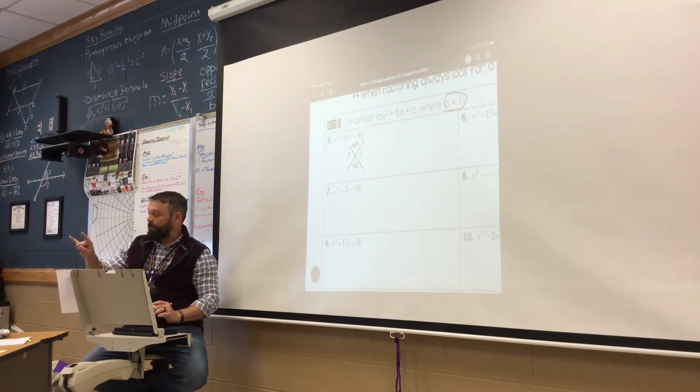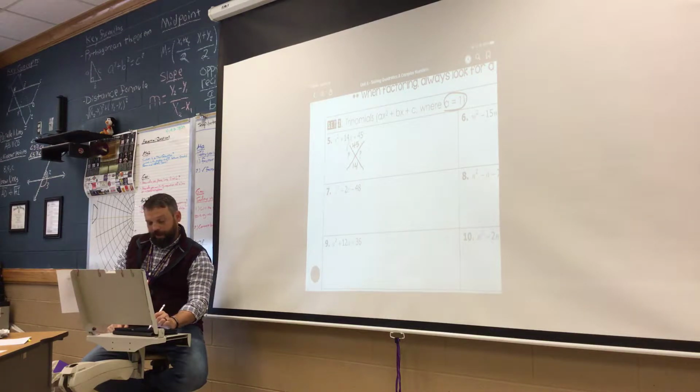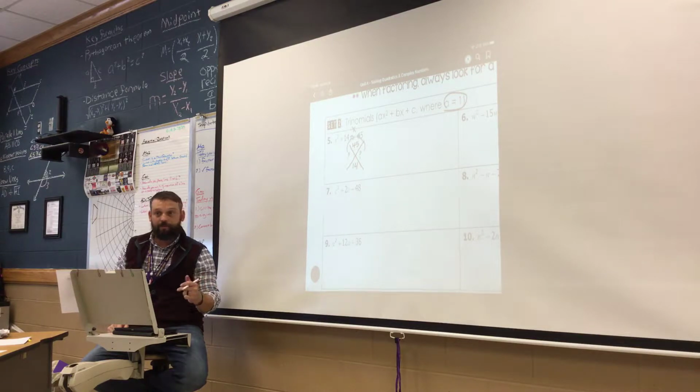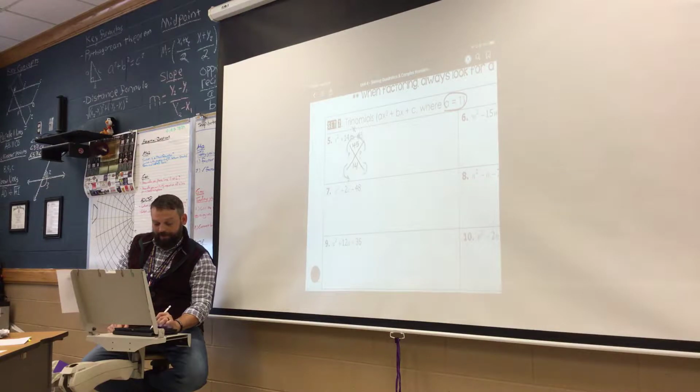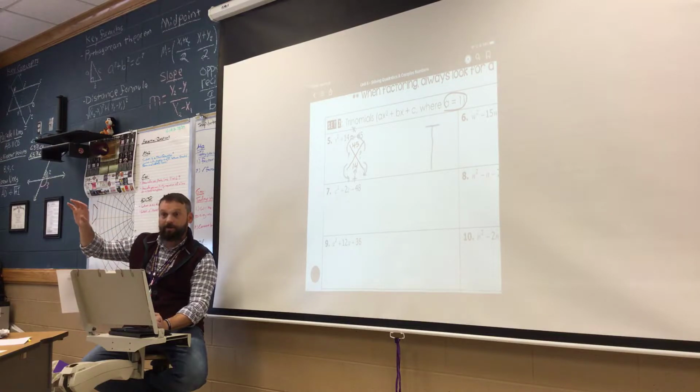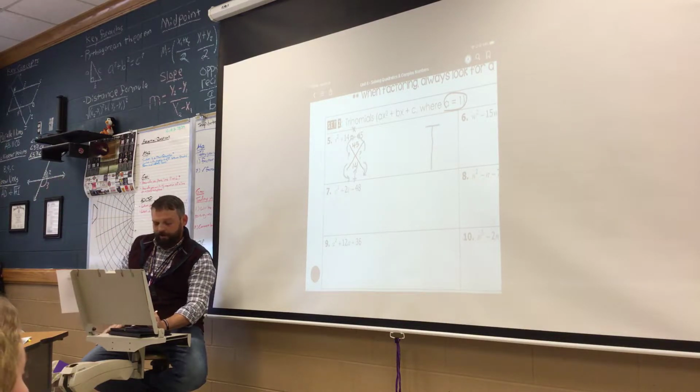So here's the idea. I'm looking for two numbers that when I multiply them, I get 45, but at the same time, those numbers have to add to get me the 14. There are a couple of ways. If you have a good command of your multiplication facts, you can probably do it in your head. But say you've got really big numbers, like 270 or something. Here's what I do. Make a little T-chart.